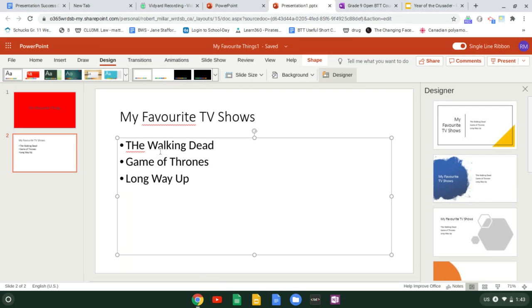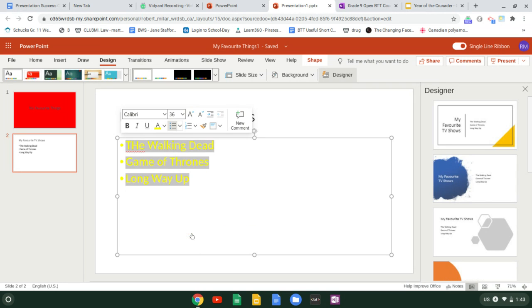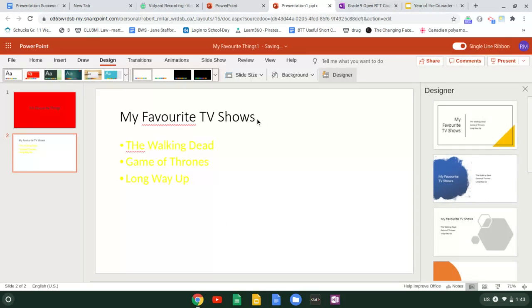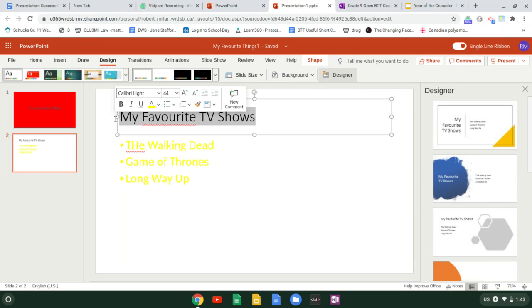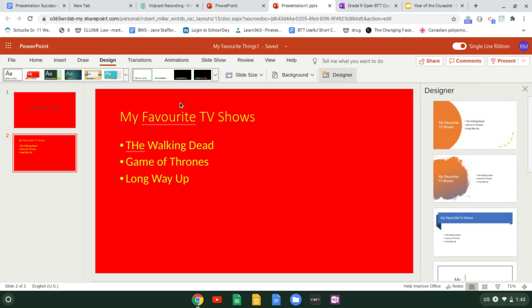We can change the font color as well, just by highlighting it. I'm going to make it yellow. I'll make that yellow as well. And I'm going to change the background to that same red.